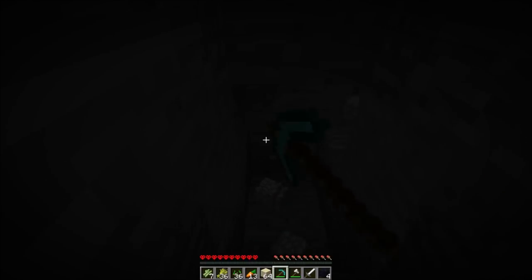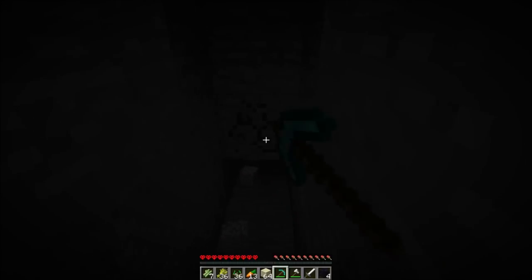I don't really like it. I'm a little nervous because, like I said, this is hardcore. And all it takes is just one bad move. So I don't want to get too far down. I'll probably turn some of the wood into charcoal. Well, how much? I have 28 cobble. Okay, let's get out of here.